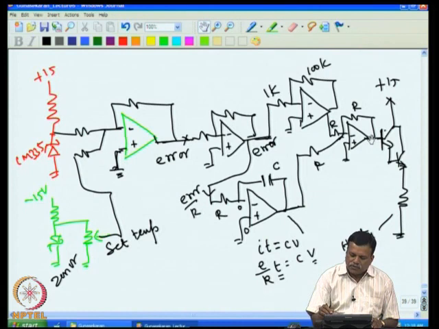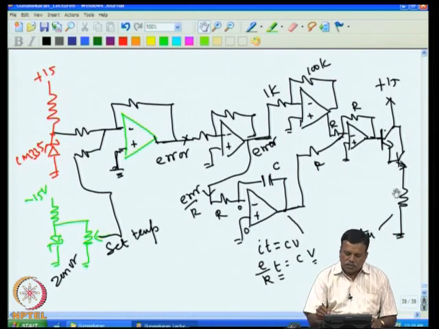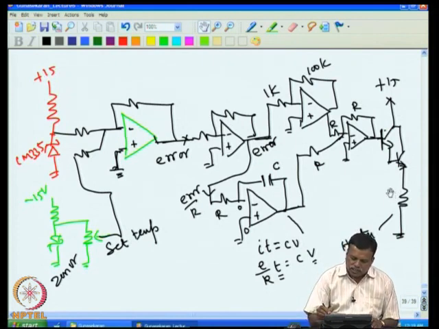So you have this output voltage that now will be driving the heater. Now that is what we wanted, because with no error we still need some output voltage to the heater. Heater voltage cannot be 0. If it is 0, then there won't be any heating, and if there is no heating, it cannot stay above ambient temperature. So that means we are able to get the heater voltage without having any error.